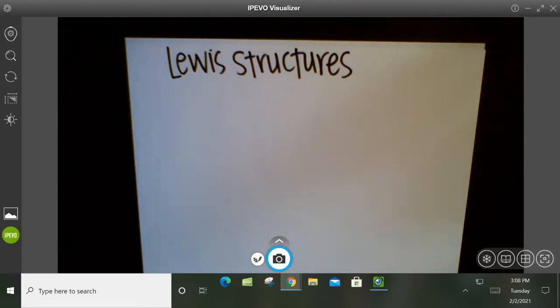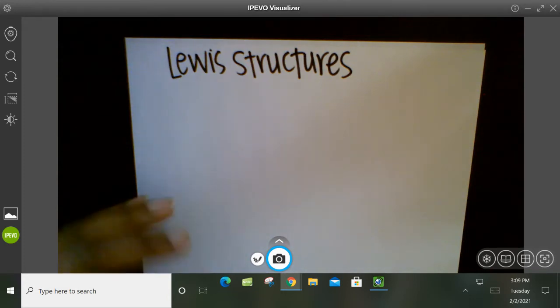So here we are. We're going to do Lewis structures for simple molecules. All right. And before we actually do our first Lewis structure, I just wanted to go over some basics with you. All right. So the Lewis structure is going to show you potentially what your molecule will look like. All right. So we're not doing VSEPR models, but this is going to just show you kind of like a structural formula for that molecule. All right.